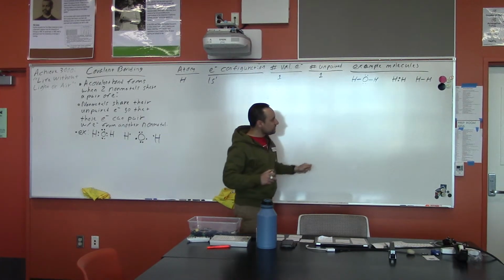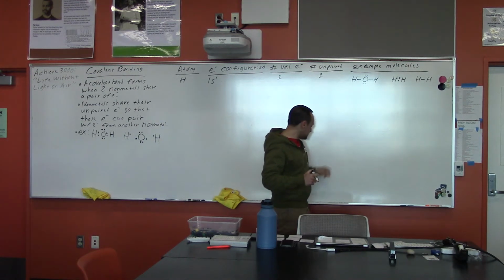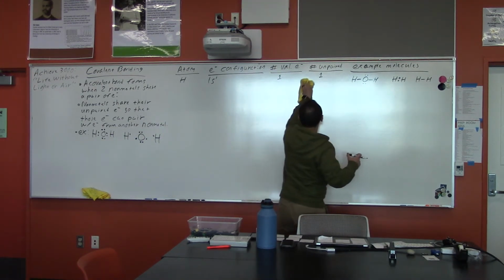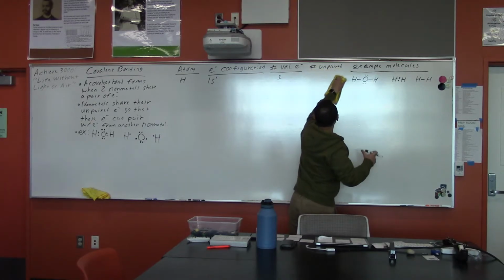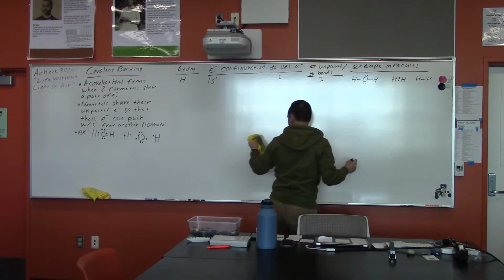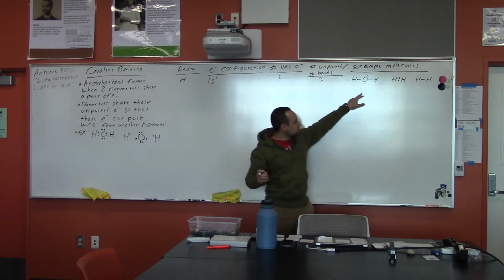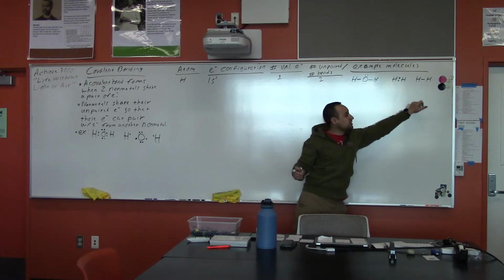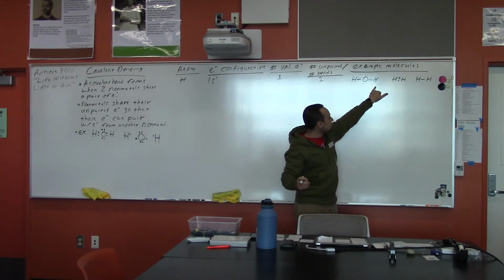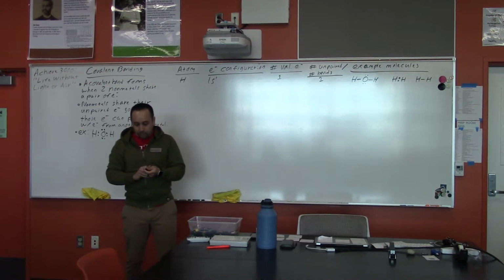Okay, and notice, for as many unpaired electrons as he's got, and I actually have to erase this, number of unpaired equals number of bonds. Okay, I want you to keep that in mind, because these guys are always going to make as many bonds as they have unpaired electrons, unpaired valence electrons. So hydrogen makes one bond here, one bond here, one bond to this oxygen. This other hydrogen makes one bond to the oxygen as well, okay? One bond for hydrogen.